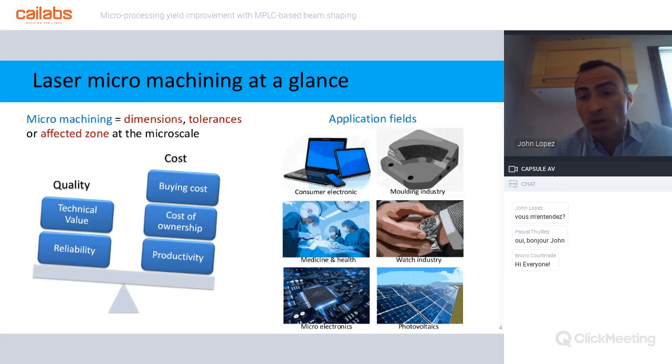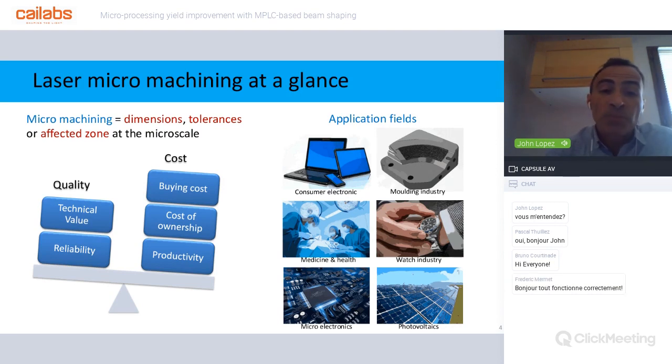Laser micromachining has many markets. Some of them are consumer electronics, for instance, for pixel repair or for glass cutting or glass drilling, as well as the molding industry, for engraving a pattern on a very clean surface. There are a lot of applications on the medical side, for instance, for stent cutting, but also for surgical tool marking or for in-volume anti-counterfeiting marking on syringes or on vials. There are some applications in the watch industry, on moving parts, but also on some decorative parts on the front face of the watch.